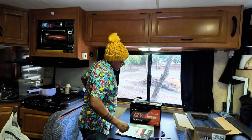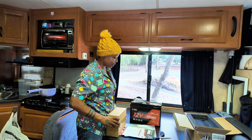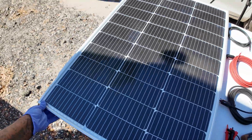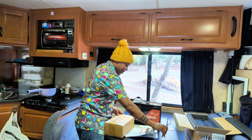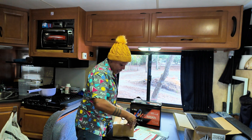I did actually get another product as well. They sent me the battery, but this charger I purchased because I was kind of intrigued. Of course with these batteries you can charge it with a generator, you can charge it with solar power, and you can also just buy an actual charger. So I bought one of their chargers — we're going to open that as well, so you get two unboxings today.